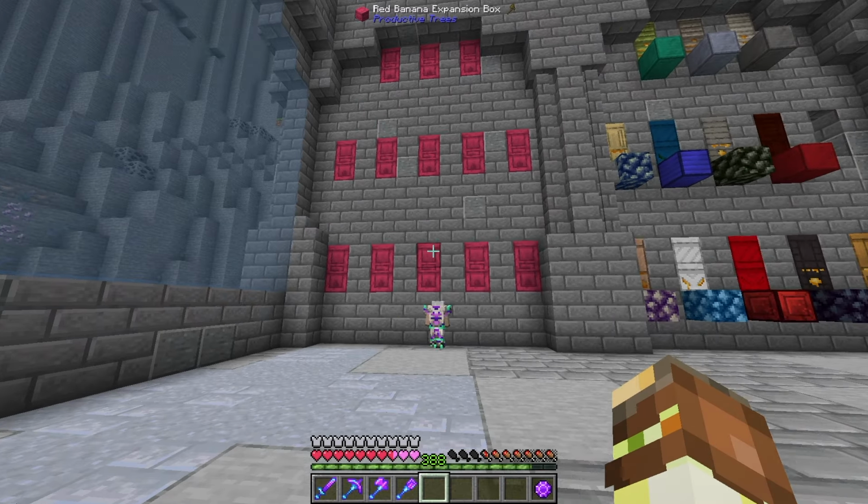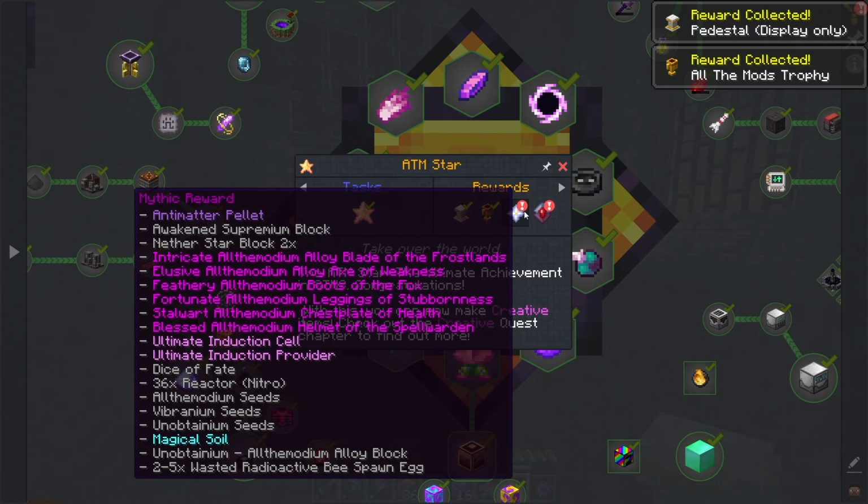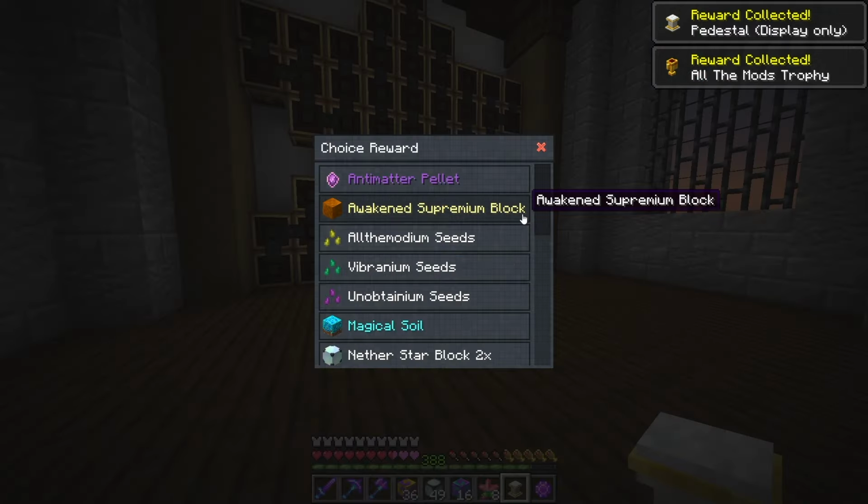All the Mods star. We get the pedestal, the All the Mods trophy, and a couple other rewards here, and we can pick what we want. The little trophy. Well, now to do that a bunch more times. Let's go. Incredible.